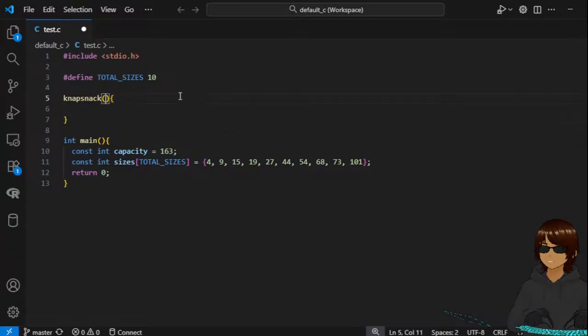So we take the capacity and we take this.